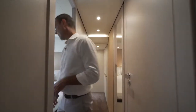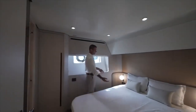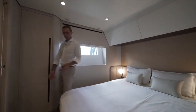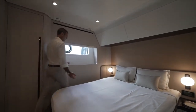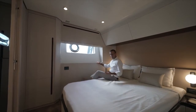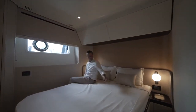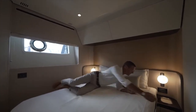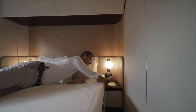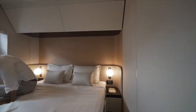If we go this way, you have the starboard side VIP, which has again a full size bed, very comfortable pathways to and from the bed. You see, I'm not really limited in any movement, and the movement is comfortable. You have storage in both nightstands here. You can see you have pull out drawers, a little pocket here for your phone, and a comfortable bed.